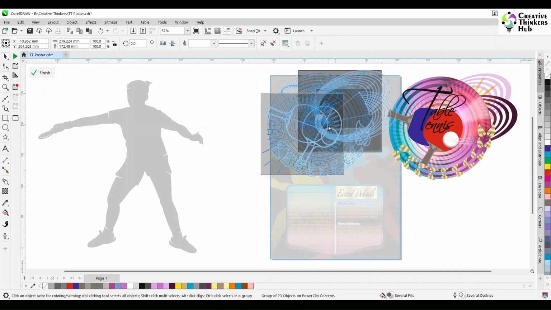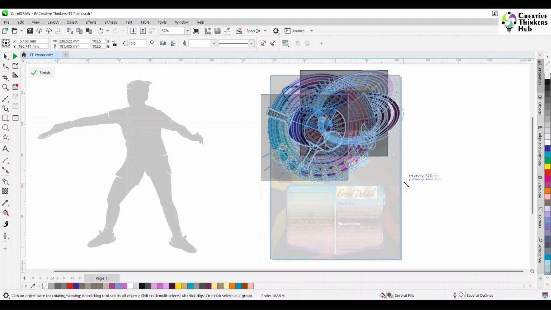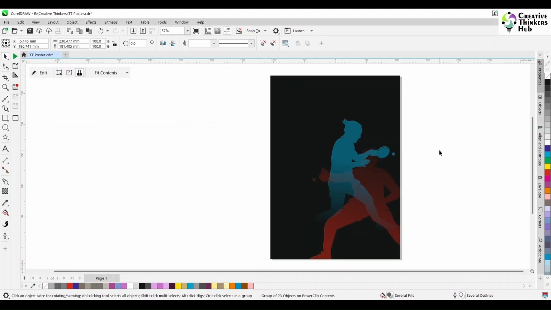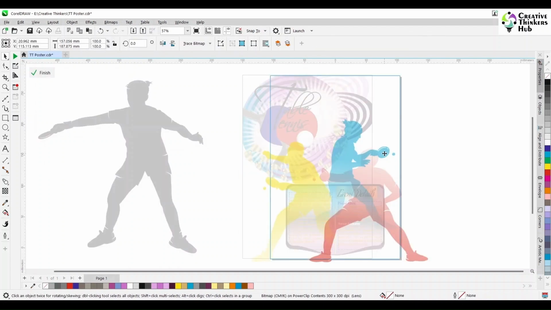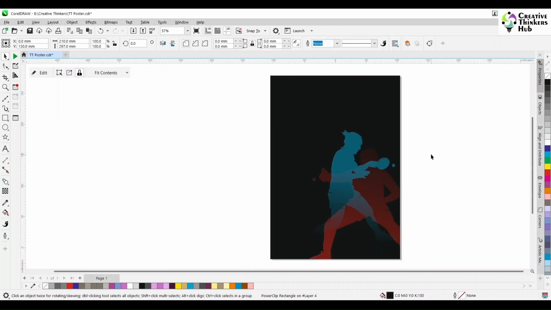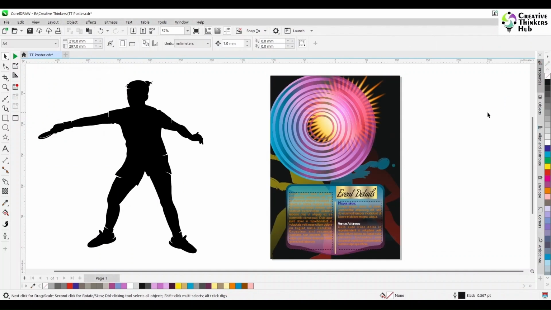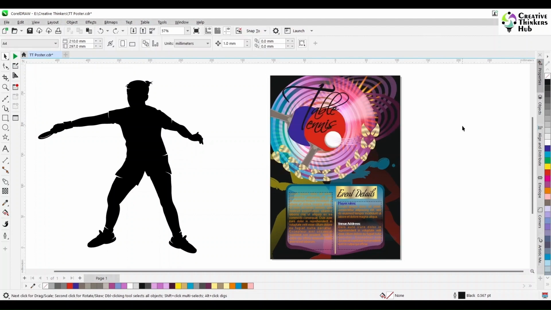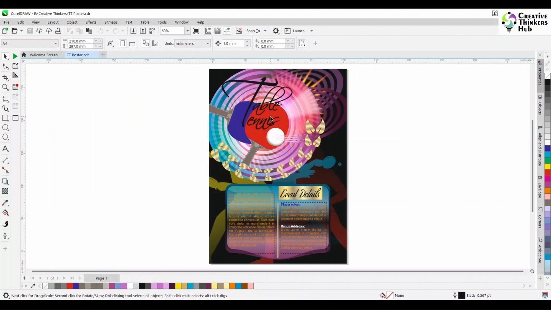Increase the size. Yeah, this is good. So yes, it is covering a good amount of area. Push this guy down further. Great. Okay, now we don't need anything else. Let's now work on enhancing our design.